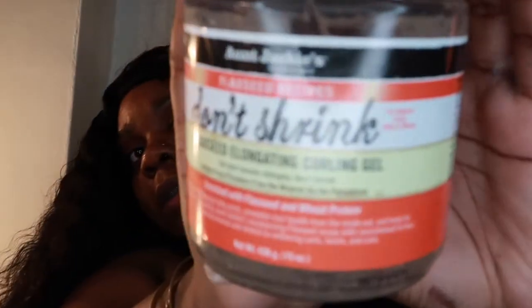I actually need to get my gel. It's really far right now. But I'm gonna get it. I'm gonna get it, guys. Don't worry. I'm gonna get this gel. Okay, guys. I had to get this gel by Auntie Jackie's. It's flaxseed recipes. Don't Shrink. This is the gel that I'm using. So I'm gonna just take a little bit. I'm also gonna add some more. I hope I have enough mousse. I meant to get one today.